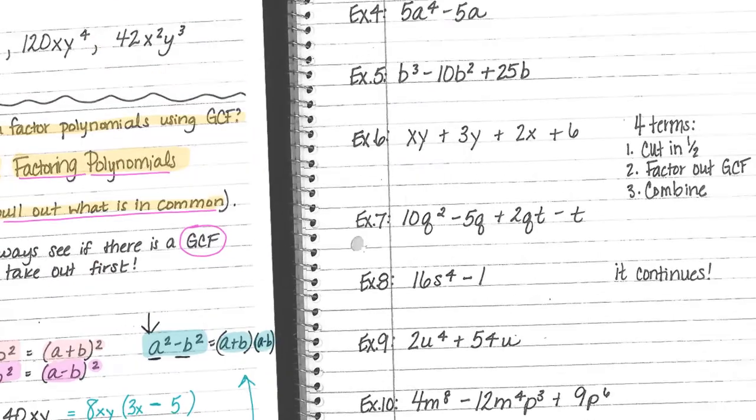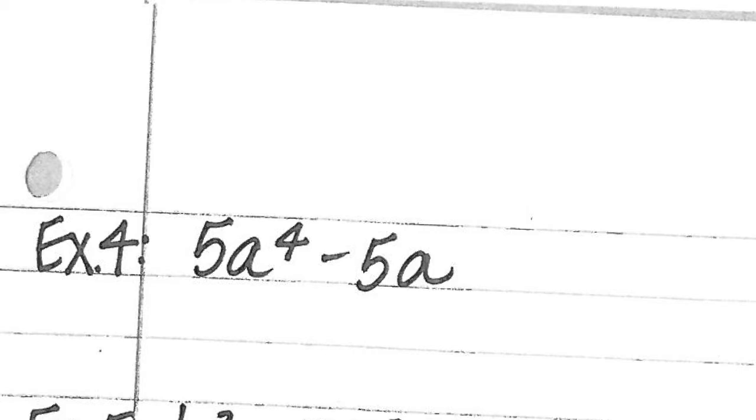Number 3, we're looking for trinomials, and the types of trinomials that we have done so far are with the a plus b quantity squared or the a minus b quantity squared. And then we're going to look for 4 terms. So we're going to learn more about these, where we always look to take out the GCF first. So let's do a few more examples before we move on.